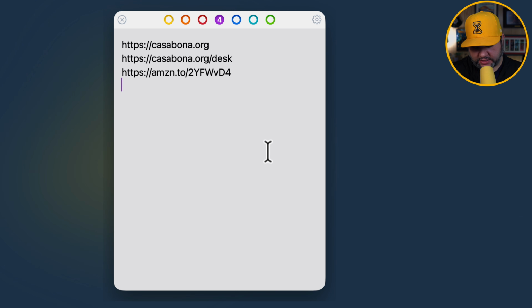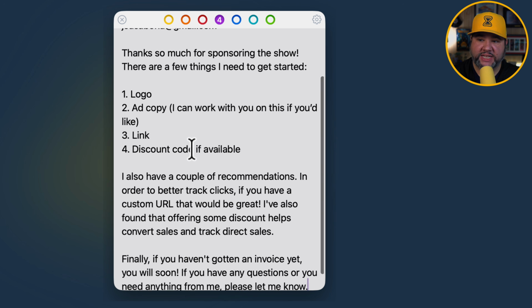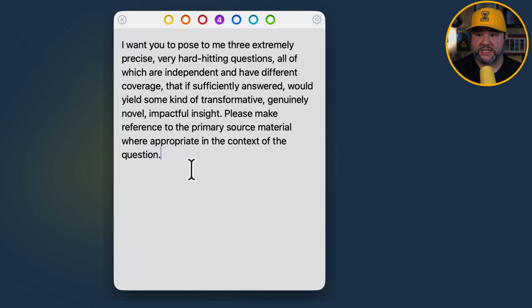But it is so much more than that as well. Again, if I go back and show you some of my other snippets, I can do JGM and type my email address really easily. I can even write out full text. So when I'm sending an email to a sponsor, I have this text snippet so that I don't have to remember anything. Of course, you can also do prompts. So for example, if I want to prompt AI my deep question, I have a text snippet for that as well. What this does is, again, reduce friction. You're not looking for or finding or copying and pasting. You are just typing a few keystrokes.